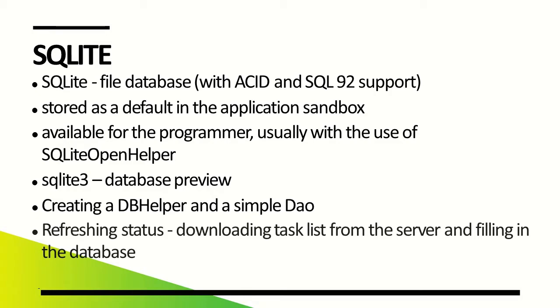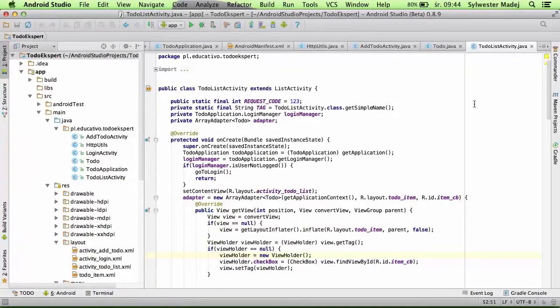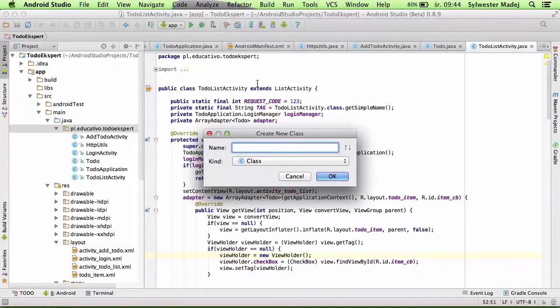We'll save the data we'll get from the server to the database, and then we'll extract it using the cursor. The cursor is a special object whose task is to indicate the results of the query, line by line. Thanks to this, we may download subsequent elements without the need to load everything at once. We'll display particular lines only when needed, taking advantage of the fact that the cursor moves over subsequent elements in the table. We'll start by creating the DAO and the DBHelper needed to manage the database.